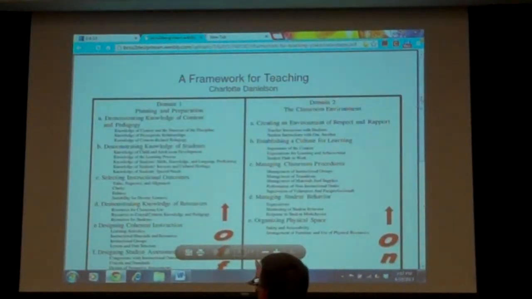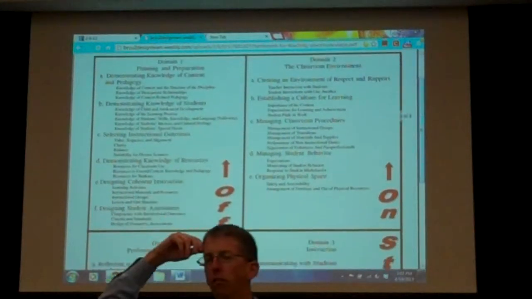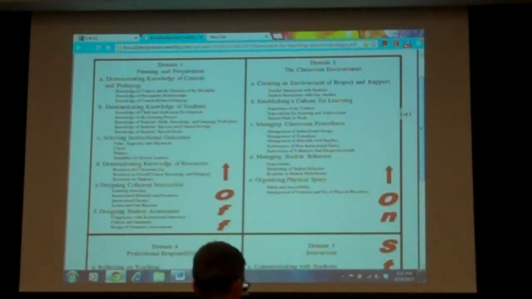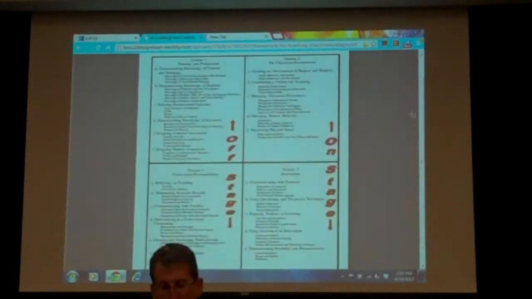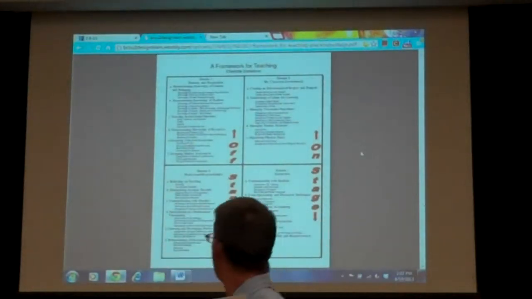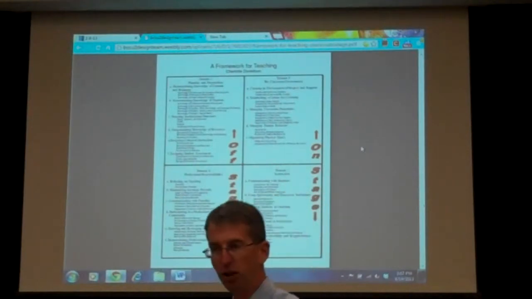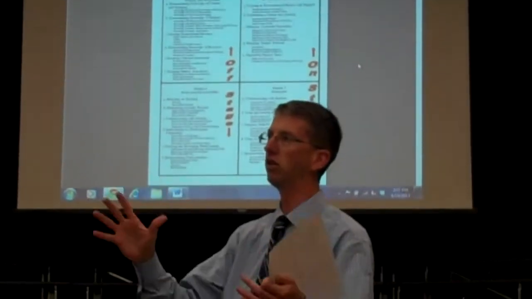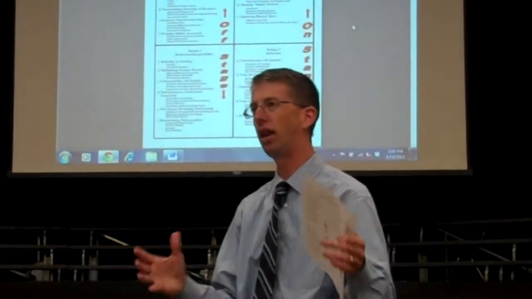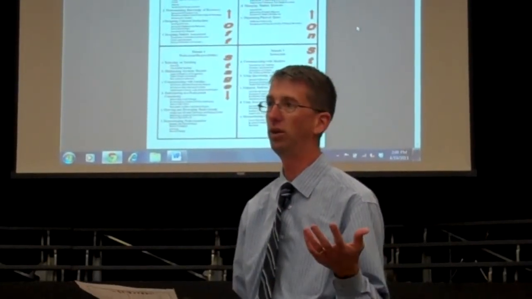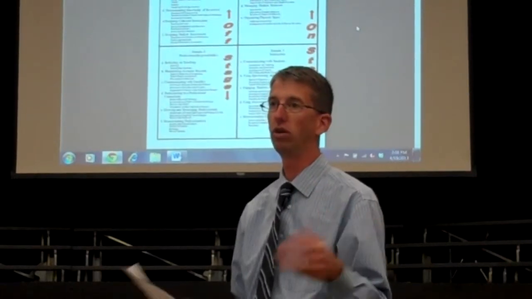This is what we talked about last time. There are 4 domains that you'll be rating. Before we get into the plan, I just want to give you a little background in case you weren't here. There are 4 domains that this evaluation tool is divided into. Domains 1 and 4 are off stage. That's going to be your planning and your professional responsibilities, the things that you do outside of your classroom. You do them in your classroom, but those are things that happen outside of what we probably see when we evaluate you. Those are the things we see on a daily basis.